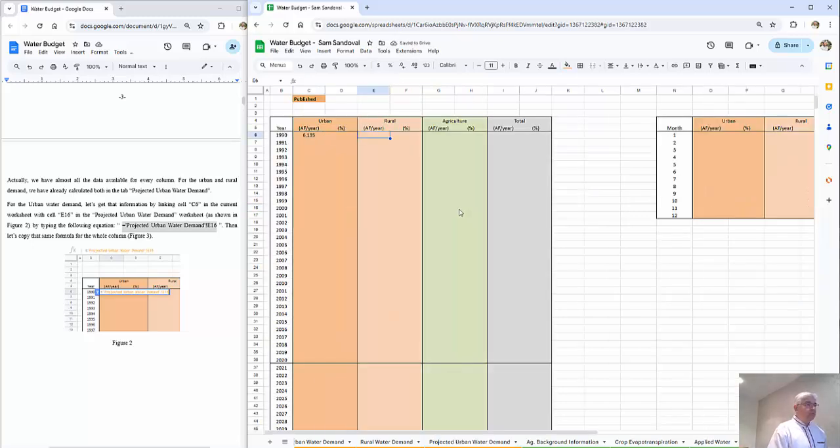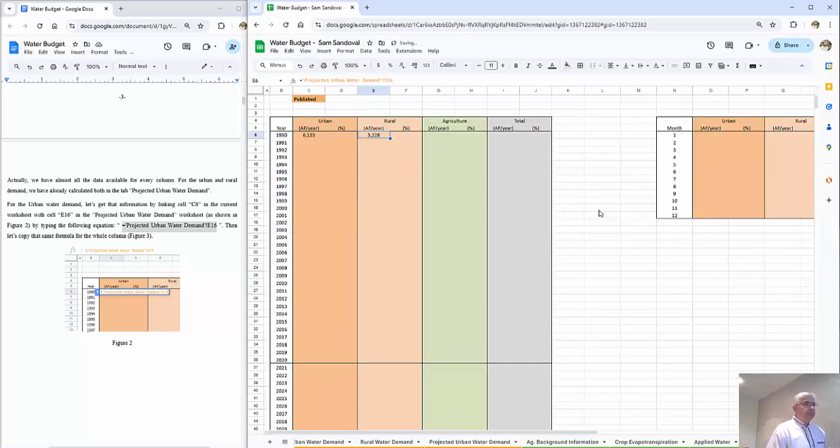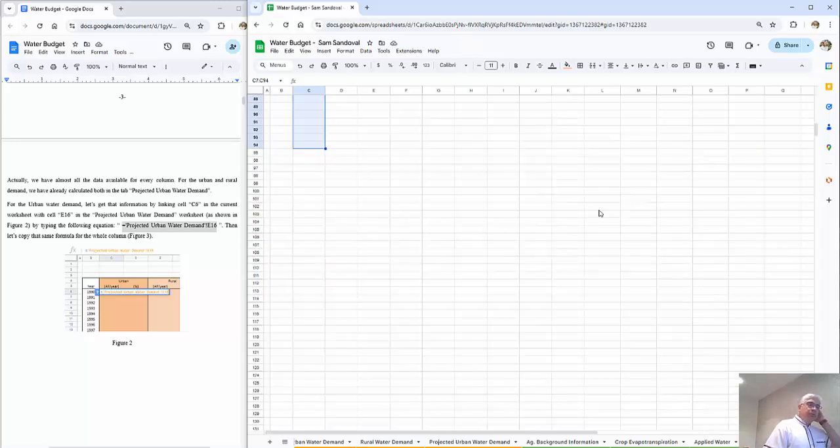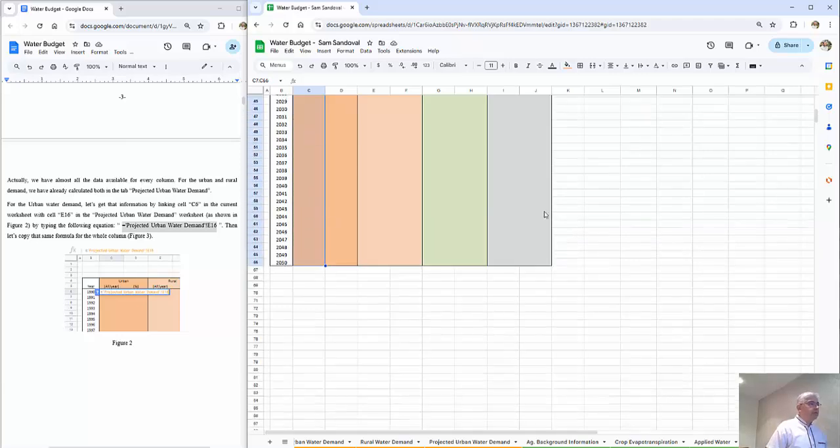We can do the same for the rural one. This will be the rural. So we can actually copy this one and paste it until 2025.